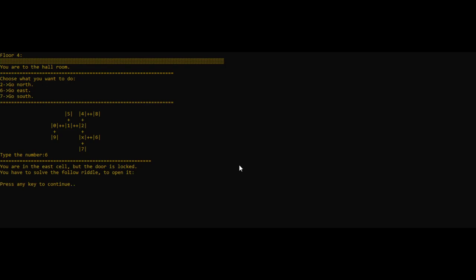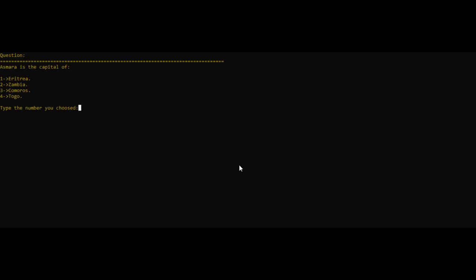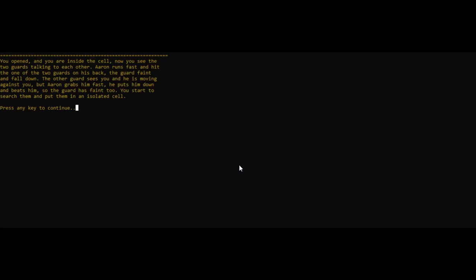Alright, we gotta figure out the riddle. Yay. Asmara is the capital of... If you know your capitals, you're good. I have no idea. I suck at this. I literally suck at this. At least you don't lose. Zambia. Comoros. Eritrea. I didn't even know that was a real place. It was Eritrea. You open, and you are inside the cell.